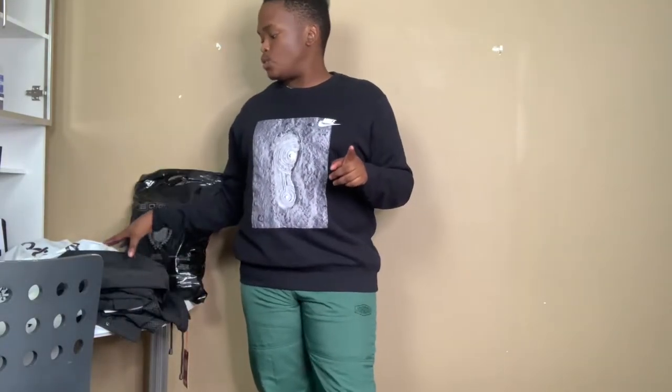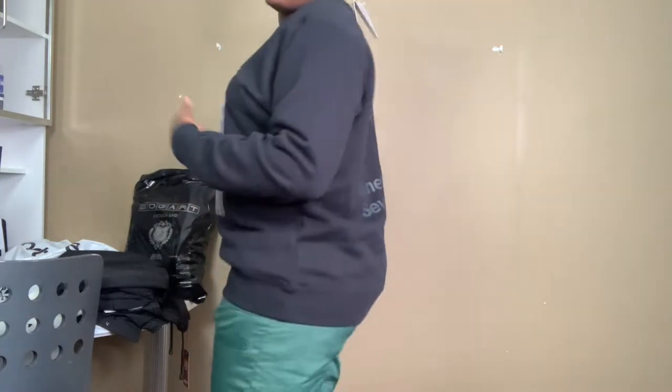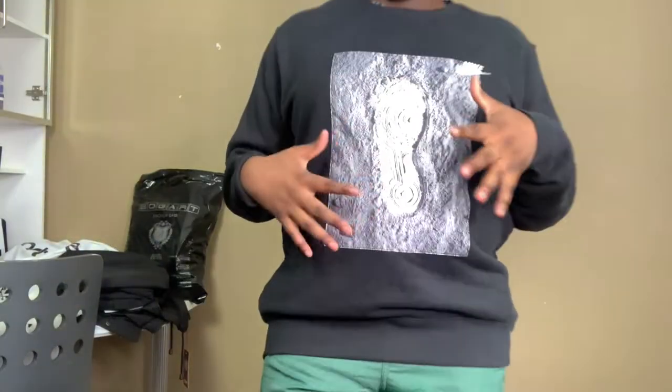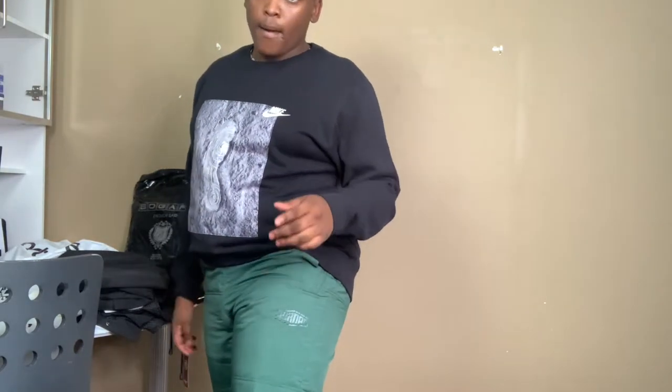These are the last items from Sportscene. This is a sweater from Nike. You can see the back, zero gravity for the baby because of the moon going on. And then we got them Jordan pants.